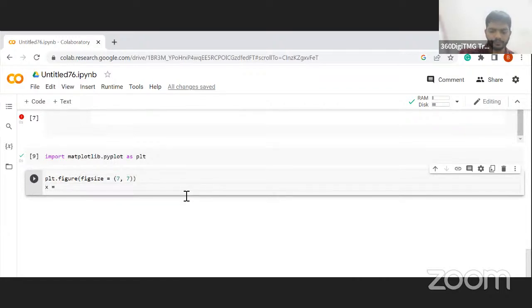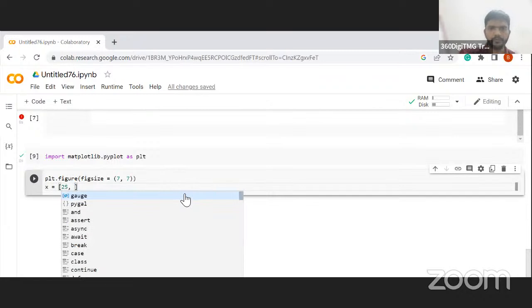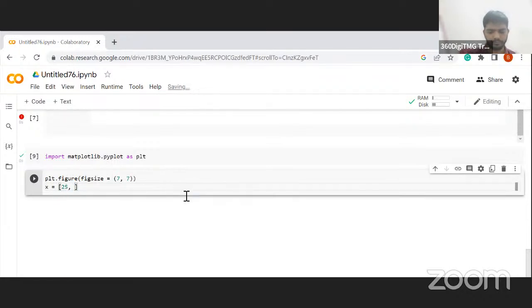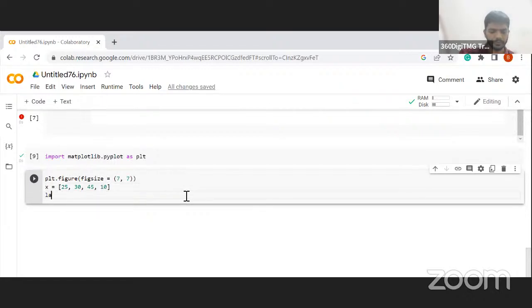The values will be 25, 30, 45, 10, and then the labels.